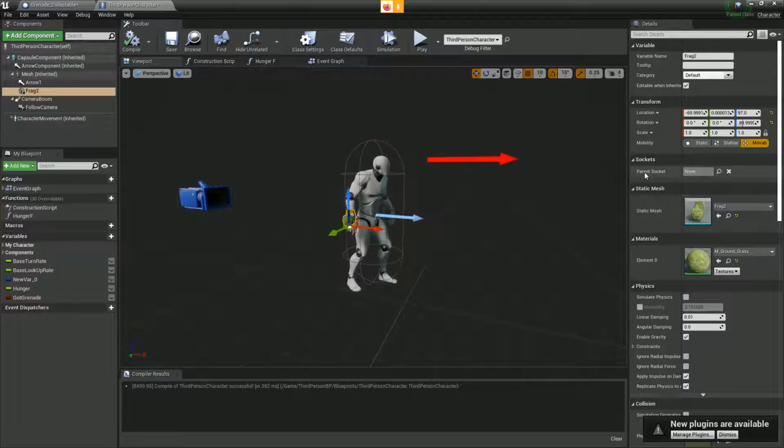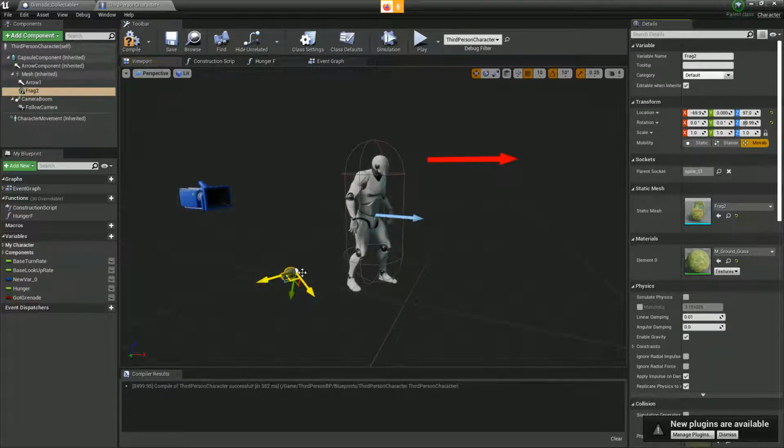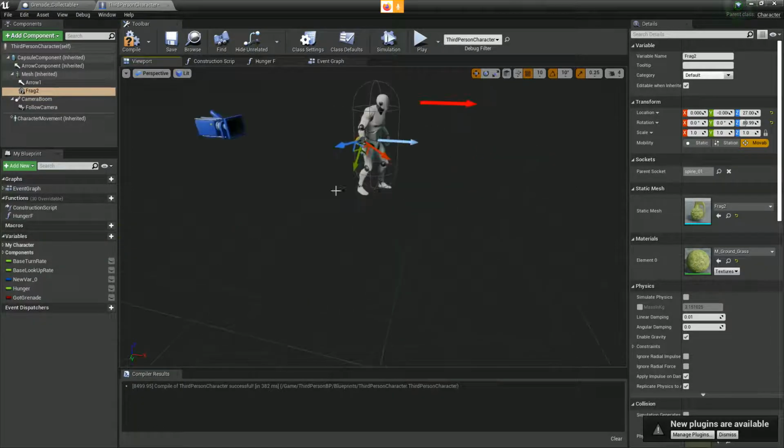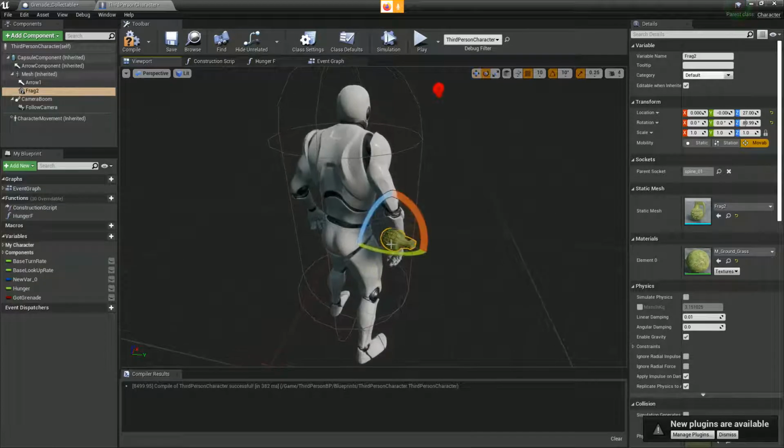Otherwise, what you want to do is, if you go with your frag grenade selected, click in the parent socket, and I'm just going to attach this to my spine. So I want it to look like it's on his bum, on his hip.